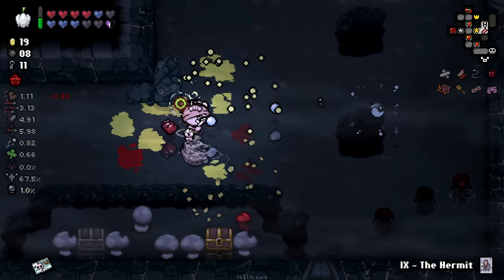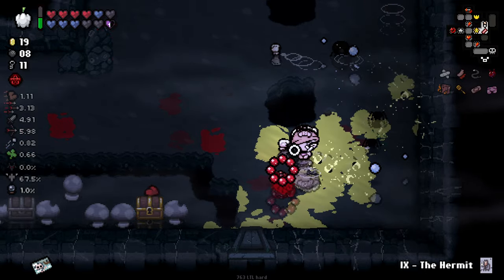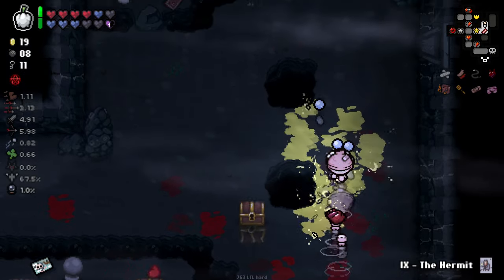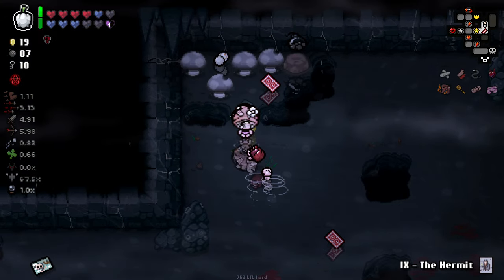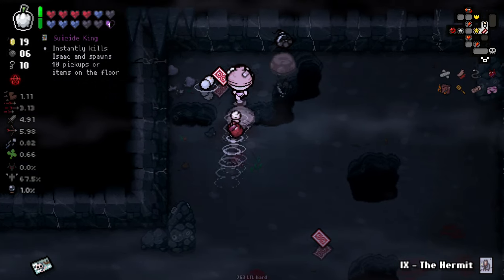Lots of spiders here. Even though it's a little bit laggy, having all the creep and the little tears, I actually quite like having it. It seems pretty good. Good, good. Oh, we do have an item in here. We have scatter bombs. We got a Joker card as well. Very nice. Got a Suicide King there. That's a bit sketch.